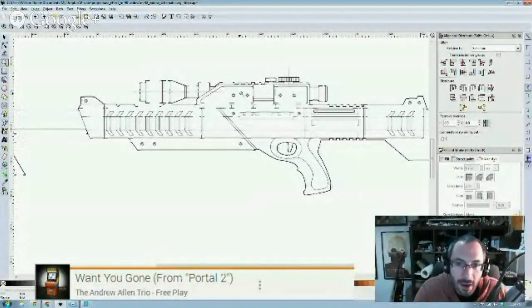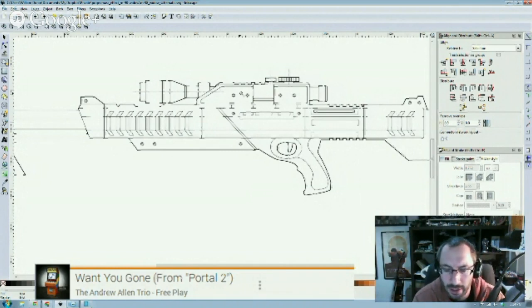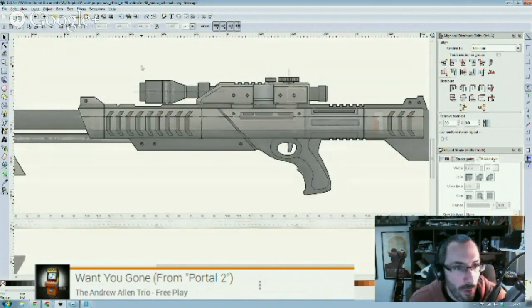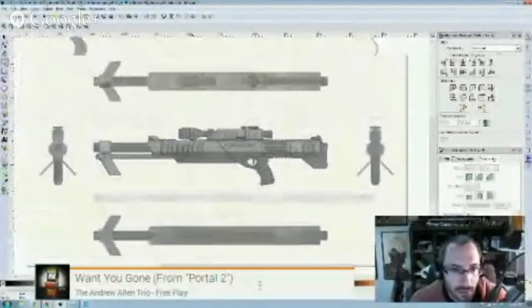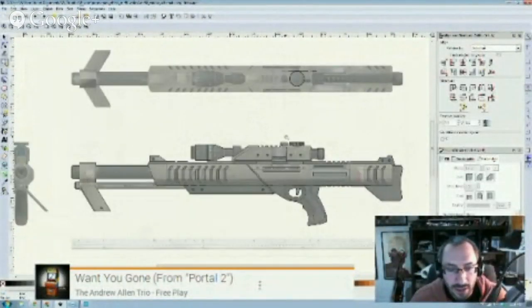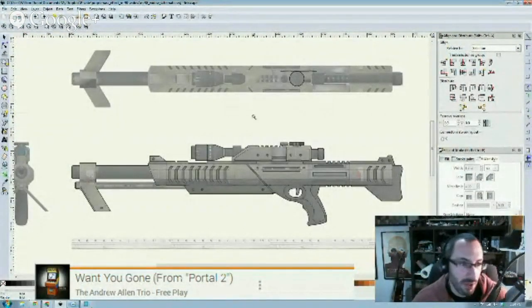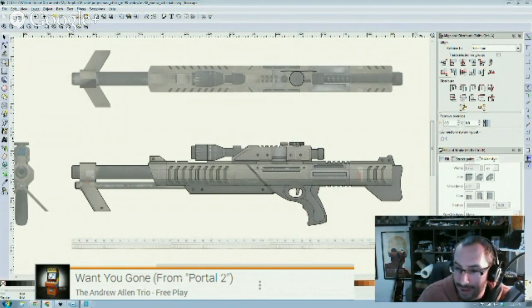What I'll probably do now, I'm gonna end the stream here, but what I'll do now is I'll go and draw in the other sides, the other views, and then I'll go back and revisit the views I've already drawn. Because when I'm drawing the other views, I'll learn more about this thing, and I'll be like, oh, that's what that piece is supposed to look like, and I'll use that new information. But other than that, I think I'm going to end this. I've been doing this about an hour.